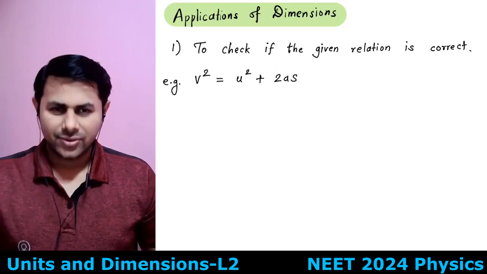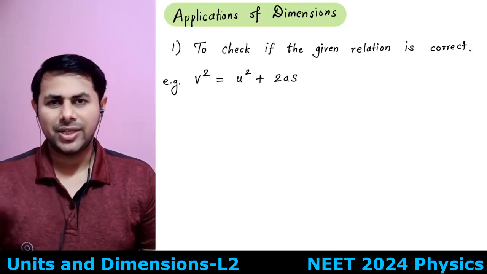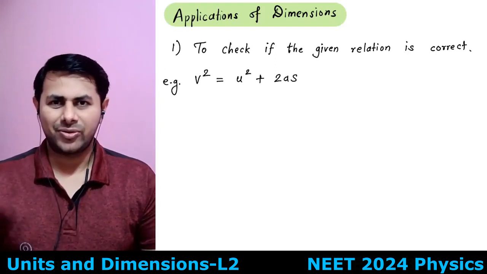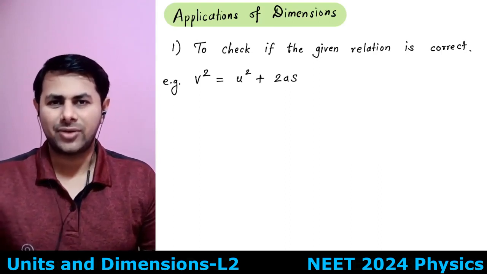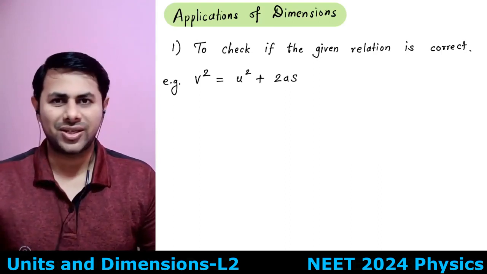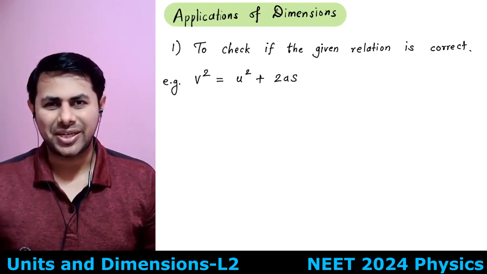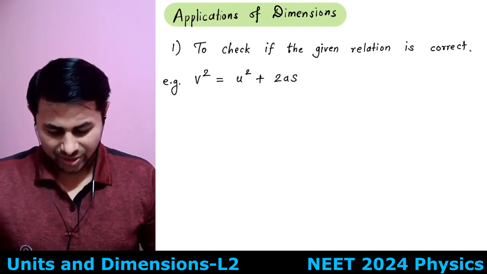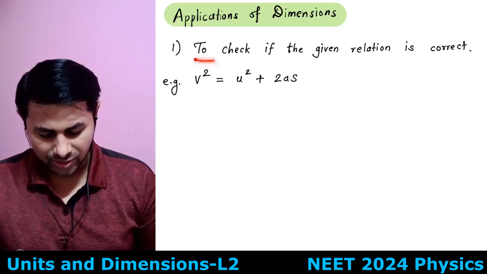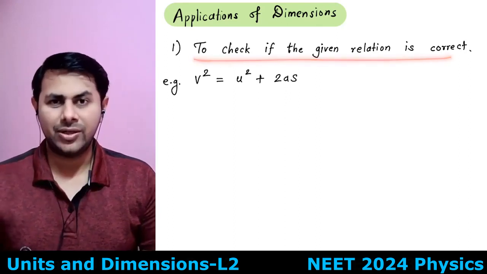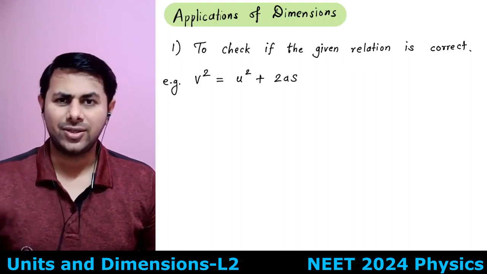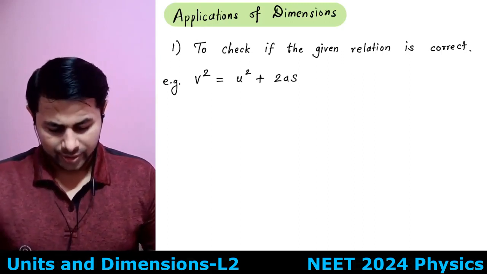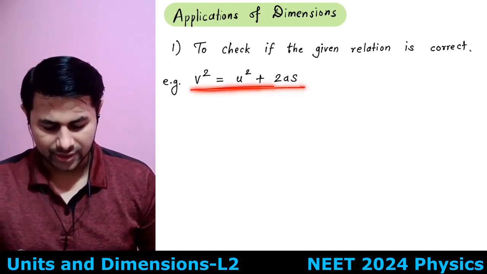Alright, so today we are going to talk about the applications of dimensions. Now we are familiar with dimensions, and how to find the dimensions of physical quantities. We'll see some applications of dimensions. The first one is to check if a given equation, a given relation between physical quantities, is correct or not. For example, let's consider this equation.